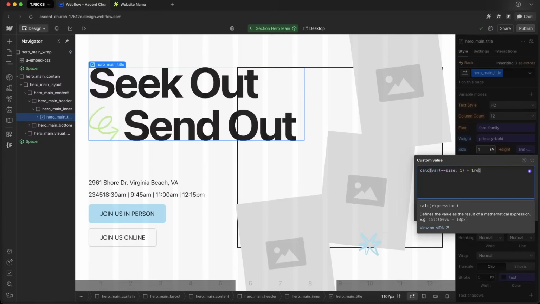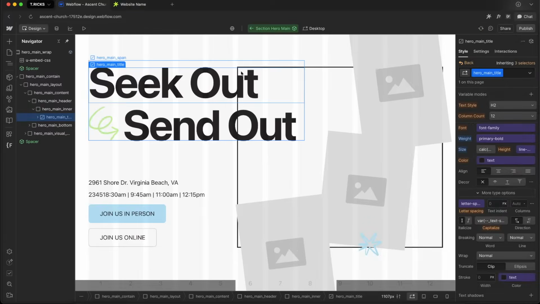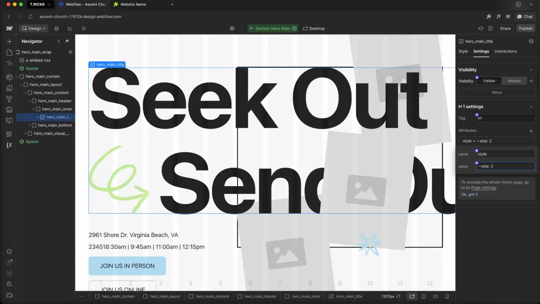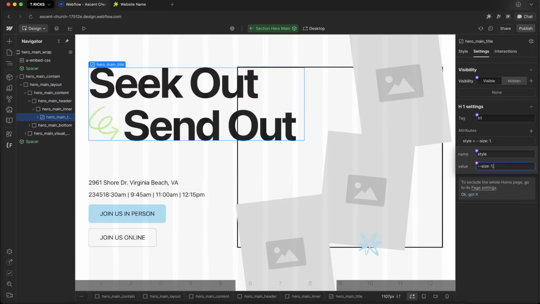And we'll multiply that by 1em. So that way we can control it. And then on this element or on any parent, if we go to the style attribute and we say size 2, that makes it 2 times. If we go 1.3 or 1.2, we can control the size that way.